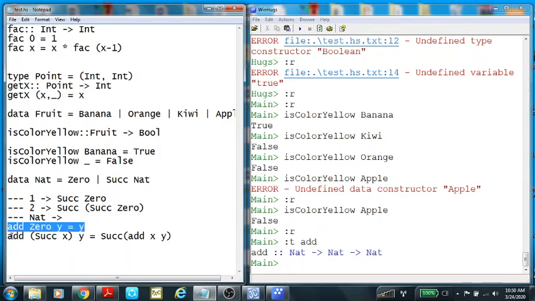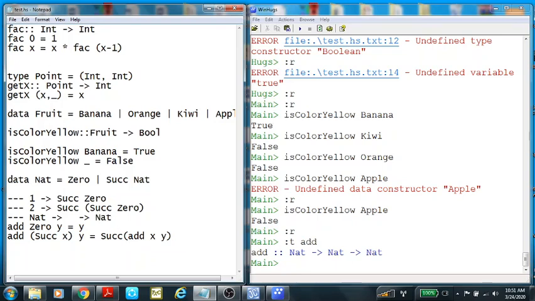Now, let me go further to take a look at the second line, the second definition. If I go to the left-hand side, add of successor of x and y confirms that the first one is of type NAT. However, the y, I really don't have any idea about it. However, by looking at the result, it is of the form successor of something, and the successor of something can only be a natural number in this case. Thus, I know exactly that the data type of the result is of type NAT.